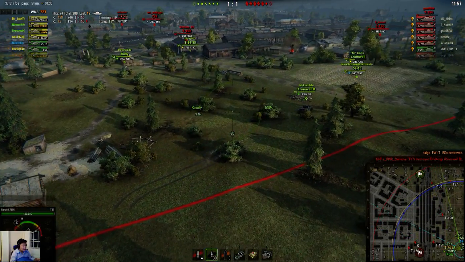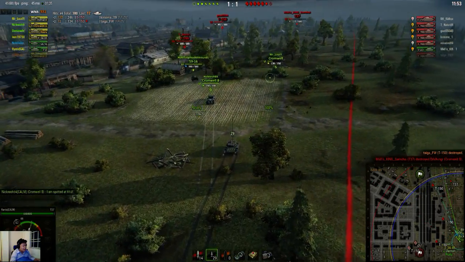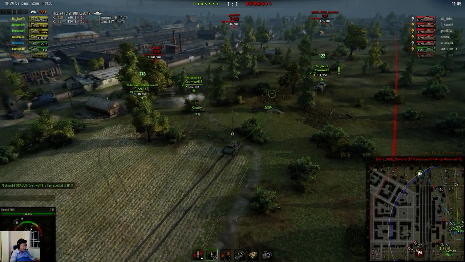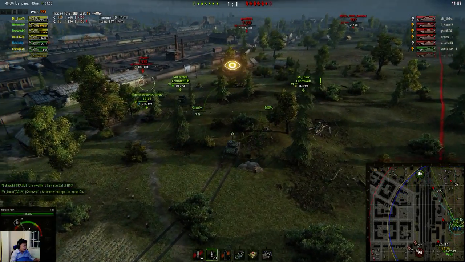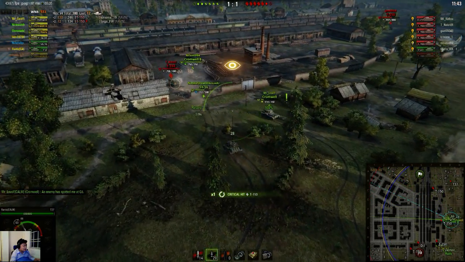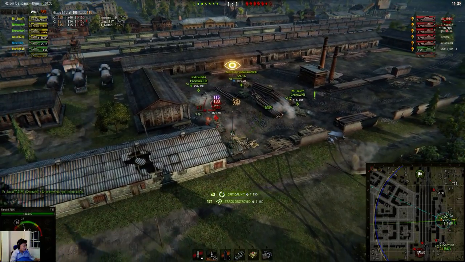Flanking us on the side. Target acquired. Which is why I call for the whole team to come in and take care of these tanks from the side first. Let's find another target. Target acquired. Critical hit. We didn't penetrate their armor.